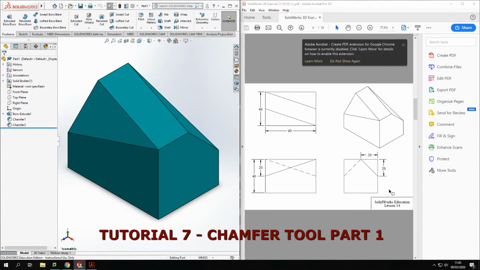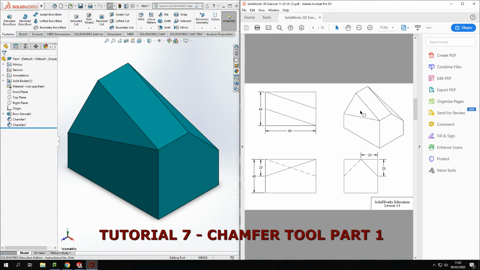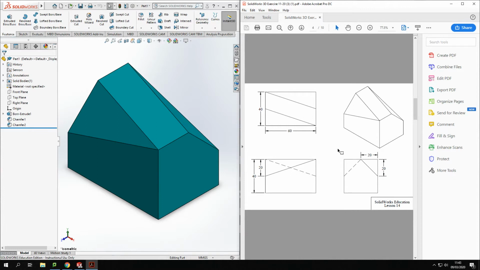Now this is the seventh tutorial in the Beginner's Guide to Modeling. So we're going to have a look today at using some chamfer tools. So we're starting off in this exercise using the vertex chamfer tool to create these triangular shaped chamfers here. So this is just going to be a quick tutorial, 5 minutes or so, just to get us able to use these tools.